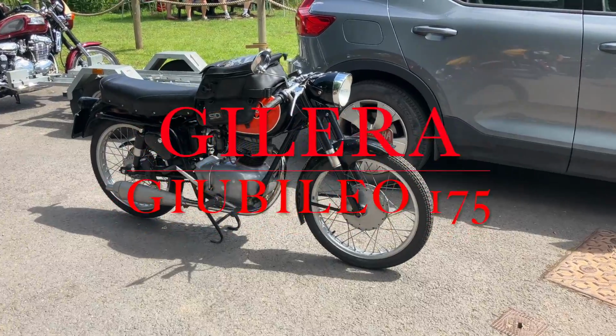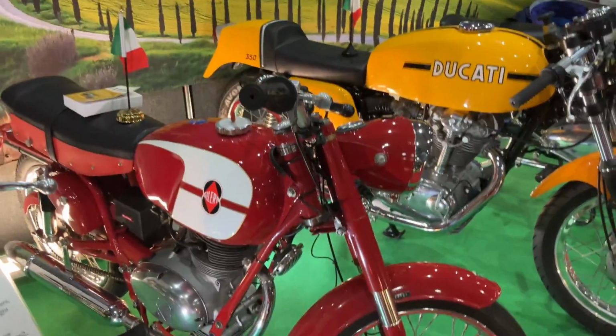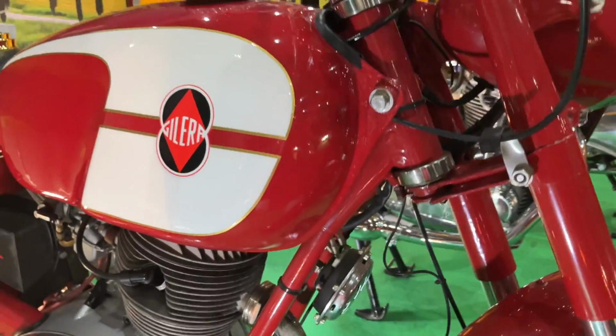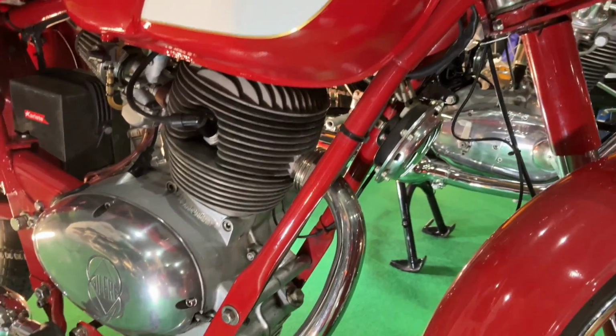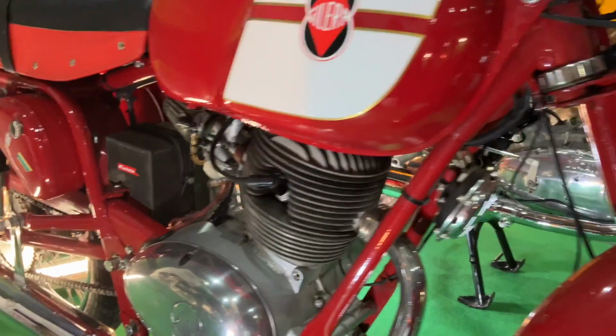Giletti Jubileo. Italian company Giletti was founded in 1909, and in 1935 the company acquired the rights for the CNA Rondine.